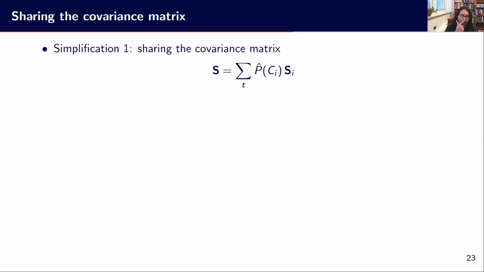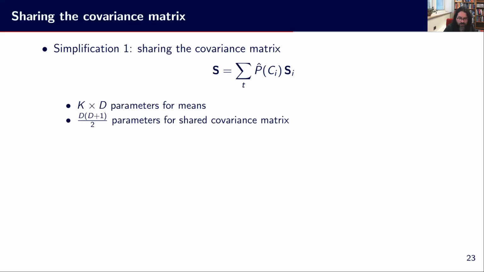The way to compute the covariance matrix then is to compute the covariance matrix for each class independently. But then we are summing them into a single covariance matrix that is basically the sum of the covariance matrix for class i times the prior probability, or the estimation of the prior probability, for class i. So we are weighting this sum according to the prior probability for each class, and that gives us the shared covariance matrix.